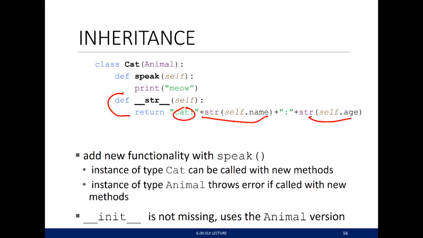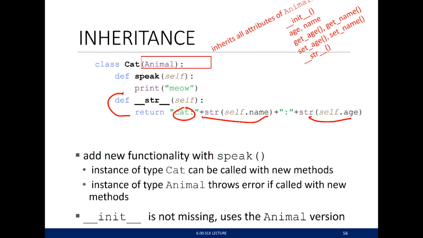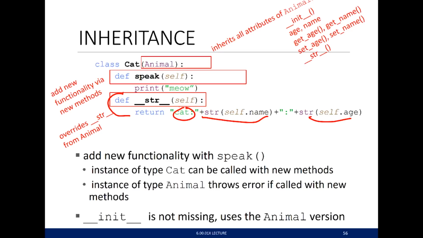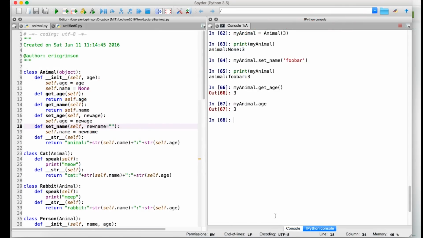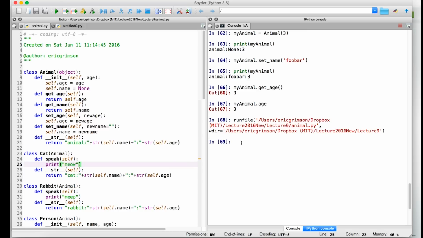An instance of type cat can now be called with those methods, but an instance of type animal will throw an error if I try and use it with a method that only belongs to a cat. Let's look at an example of that, but let's quickly remind you again. I inherit all of the properties of an animal. I've added the new functionality there, but I'm going to override other behaviors where necessary, and I don't want to have those behaviors show up in places that they shouldn't. So animals are not going to be able to speak, at least in the version I've got here. Let's build a version of that. And so I'm going to go to my computer and type this in. And let's define Jelly to be a 1-year-old cat.